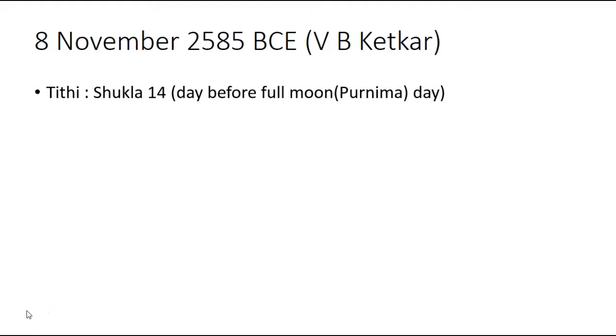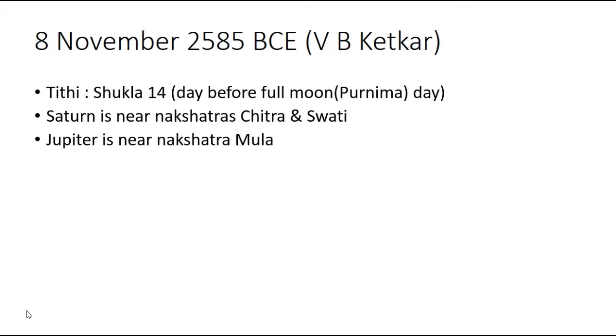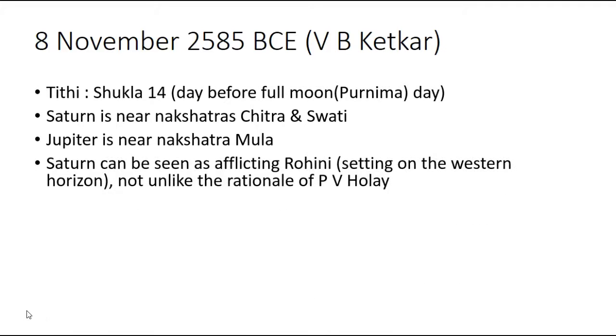The Tithi for this day is Shukla 14, that is Shukla Chaturdashi, one day before the full moon day. Saturn is near Nakshatra Chitra and Swati. Jupiter is near Nakshatra Mula. And since I have not seen his original work, I don't know if he corroborated any of these references or how he did it. I'm simply going to state that Saturn can be seen as afflicting Rohini in a similar fashion described by Sri Hole.